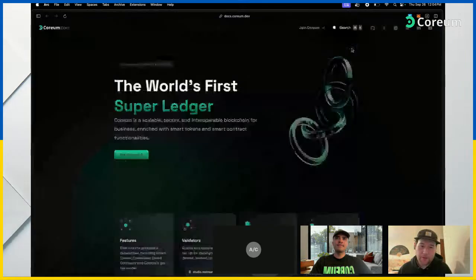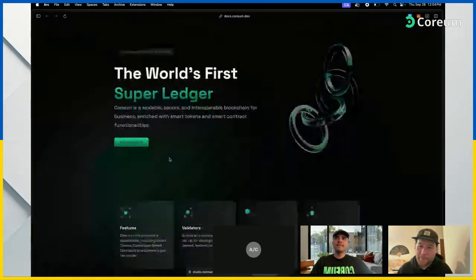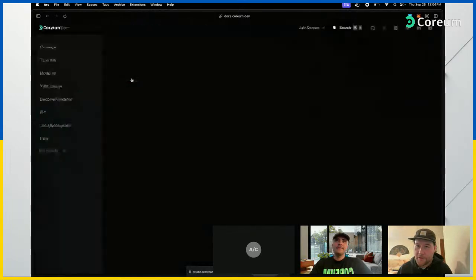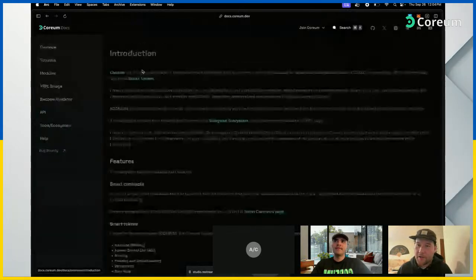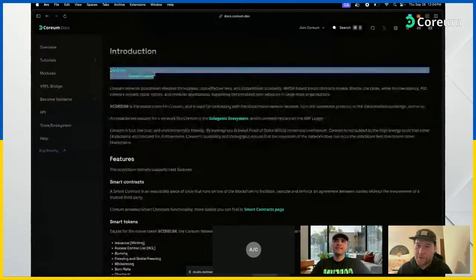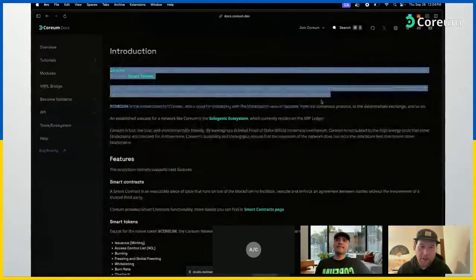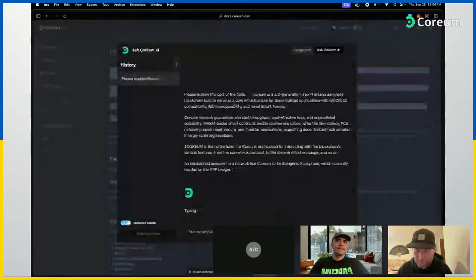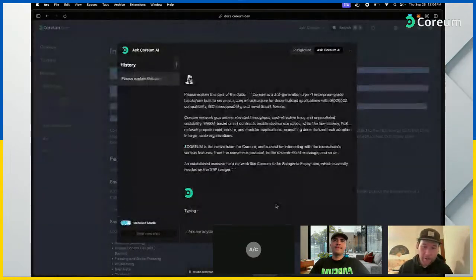One of my favorite little sleeper features before I get into all of that is the highlight feature, which not many people use, but I love it. You can highlight any part of the documentation and then go to explain, and our co-pilot will just pick it up.